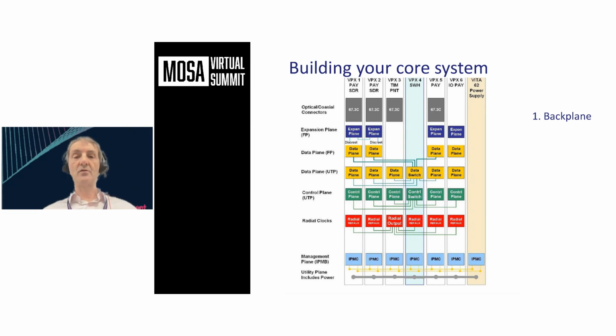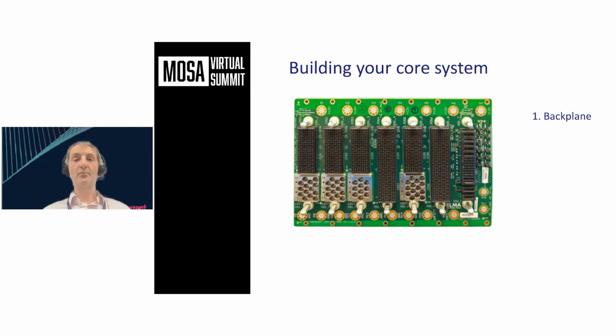So the control plane is where your do this, do that type commands and some simplified reporting. Your data plane is where all your high-speed I/O signals between the various payloads happen. So control plane typically 10 gig, data plane typically 100 gig on the primary data plane. And then you'll see in blue near the top of the slide, you've got a couple of slots on the left and a couple on the right, which have the ability to make direct point-to-point PCI expansion plane connections between pairs of cards. And that's really useful if you want low latency, highly deterministic, and high bandwidth connections between perhaps a CPU and a GPU, for example.